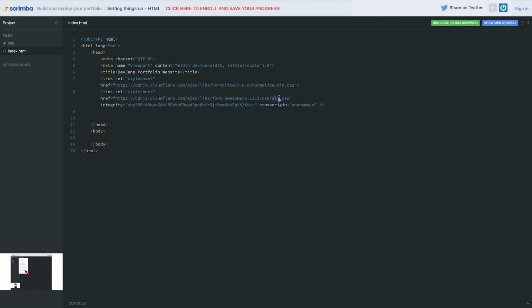Now, I have linked to the all thing here of Font Awesome. I'm not going to be doing a deep dive into what Font Awesome is, but we are using it for the social icons down at the bottom. You only really need to access the brands one, but I'm putting the all here just in case on your site you do want to have access to more of them. But if you only need the brands, you could always change that over. Either go to Font Awesome, they'll give you a unique link to use that's for if you only want the brands, or of course from cdnjs, you can also get that brands link.